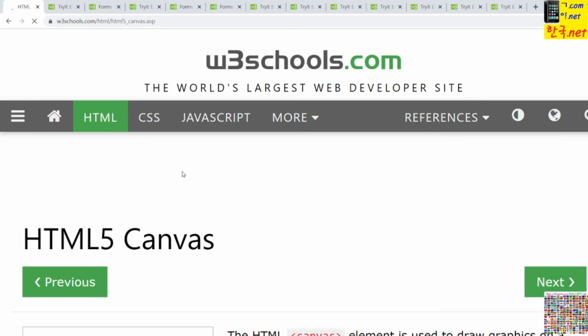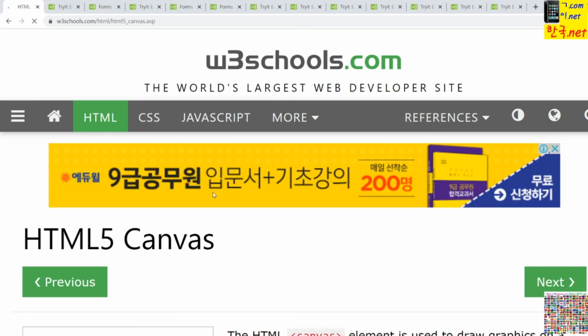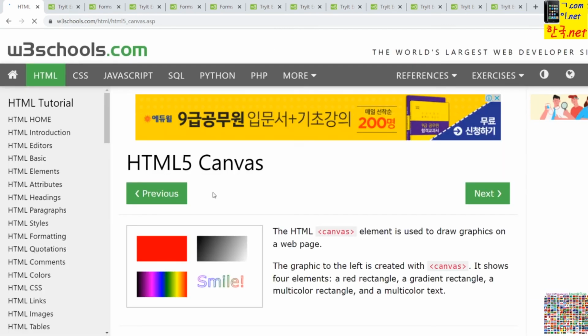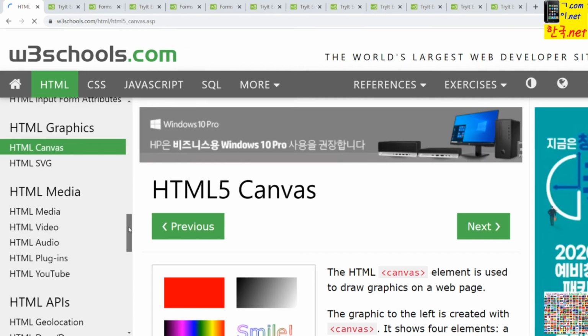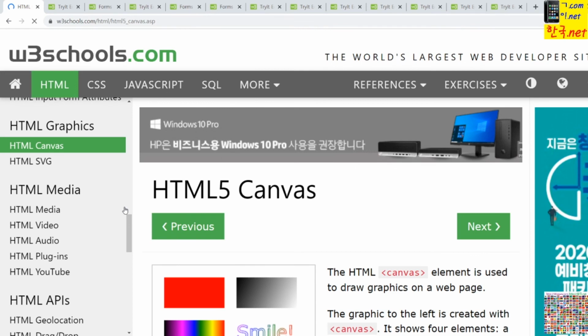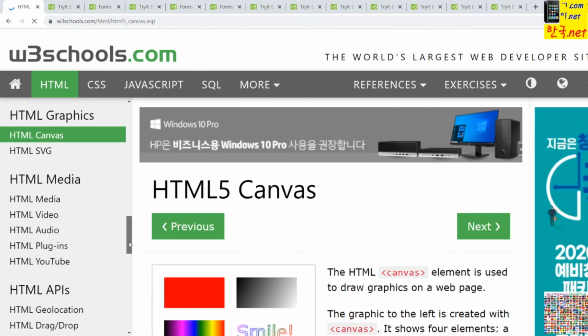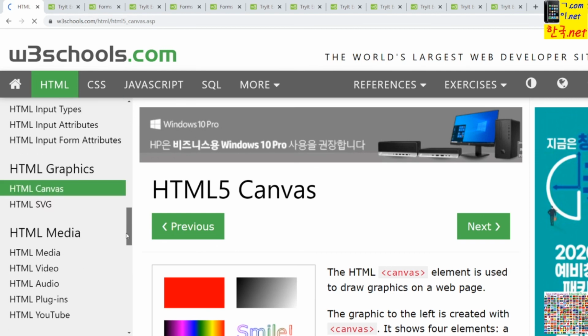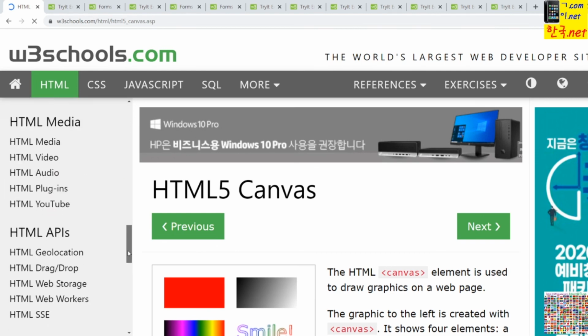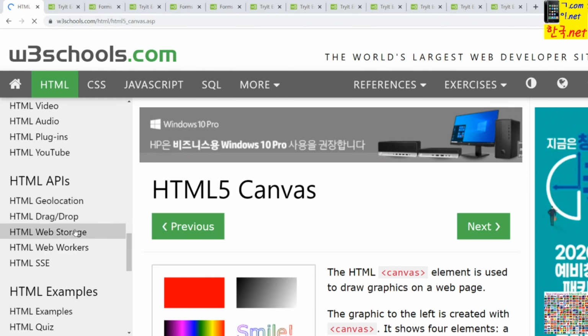Okay, that is the new topic. Let's try to reduce. Then we are here. Let's move here. Yeah, we'll skip this one, and in the first week we'll complete this one, HTML media, and that is completing the HTML5 tutorial. After that, we learn CSS tutorial, and these HTML APIs, those are using JavaScript, as I explained already.